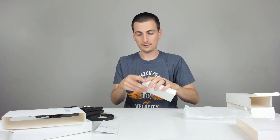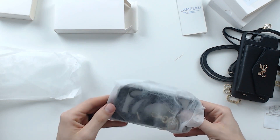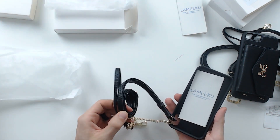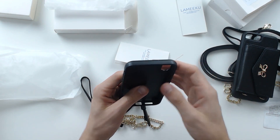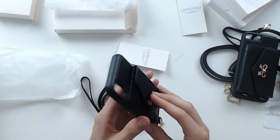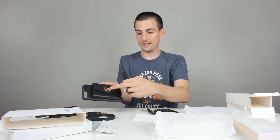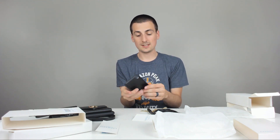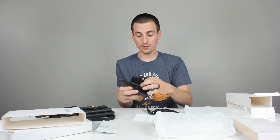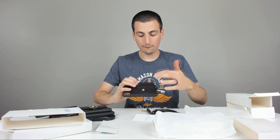Last but not least, this is the iPhone X case. Same thing — we're going to have the same little card. You can see the cutouts on the back are different than if you're going with the 7 or the 8. Love that clasp. There's no little metallic decal — no bling action on the back — so it's definitely more plain. The size is smaller because the phone's smaller. Comes with the same straps for your wrist or neck. This is a third option for a wallet that's a lot different than the other two.